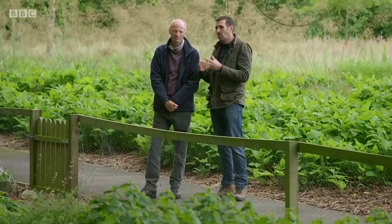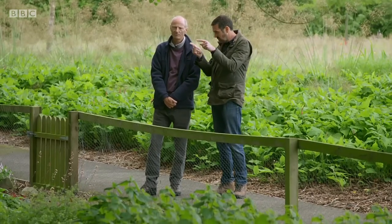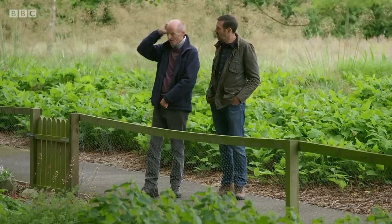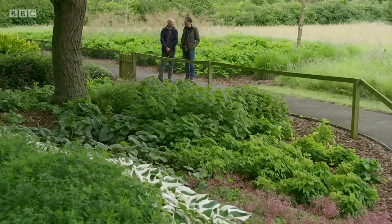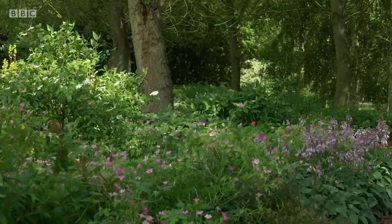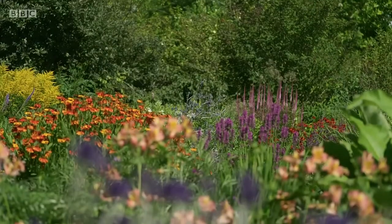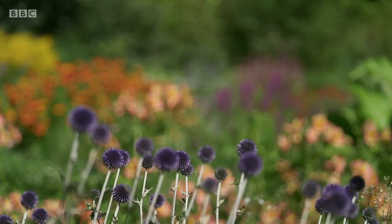Happily. What's quite interesting as well, though, you're on a vast scale here, and there are lovely little collections of plants. People can take those ideas home, can't they? Well, that's the combination of the hosta and the euphorbia polychroma, which has finished flowering now. Yeah. But in April and May, it is a really nice combination. And that's the real joy of this garden, with so many plants and so many areas. It's a great place for seeing new planting ideas and varieties.